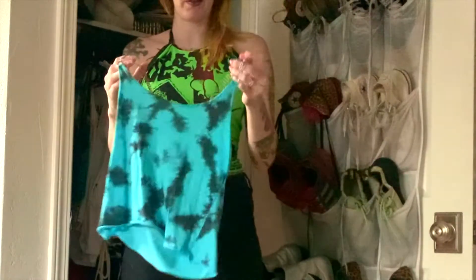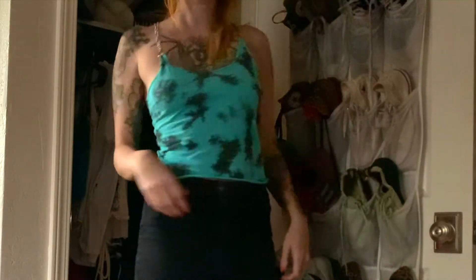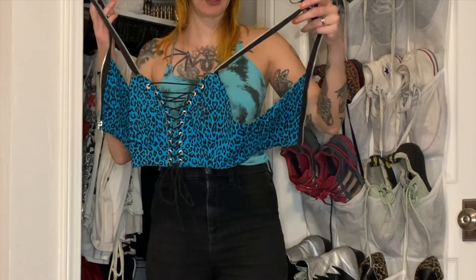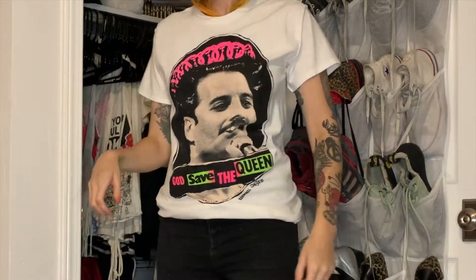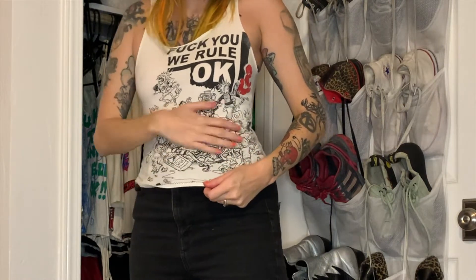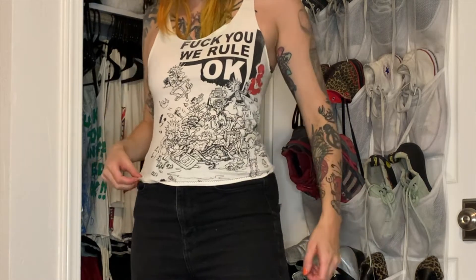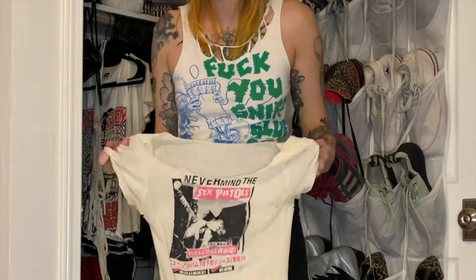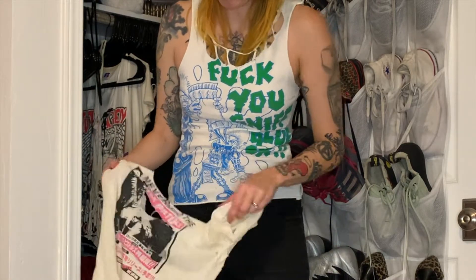This shirt I got from Hot Topic a long time ago and then upcycled with a chain — I still like this one, keep. Sorry for the change of lighting — it's getting dark, and sorry if the previous footage was too dark to see. This is from Coexist, Berlin, Indiana — also a keep. Keep. Keep. Keep. Keep. Keep. Monster Squad — I'll go ahead and keep it. I don't wear this shirt anymore, it's kind of too tight on me, but the graphics are fun and this was probably my favorite year of the whole festival, so I'll keep it for now. This is the oldest shirt I have — I got it when I was like 15 at Hot Topic. It's literally see-through and ripped all across but I will keep this.